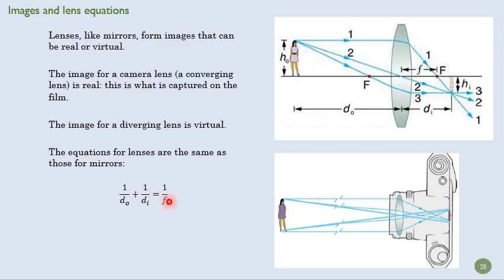Now note, these can be negative, right? This guy can be negative if our image is in front of the camera. This one can be negative if our focal length is negative, if we have a diverging lens. And then we can talk about the magnification of our lens, right? So the definition of that magnification is what is the relative size of the object compared to the image? But we can define what that magnification is by the distance of the image and the object.